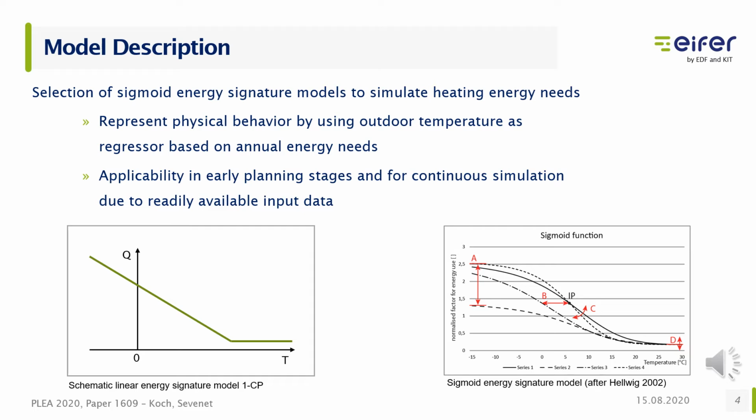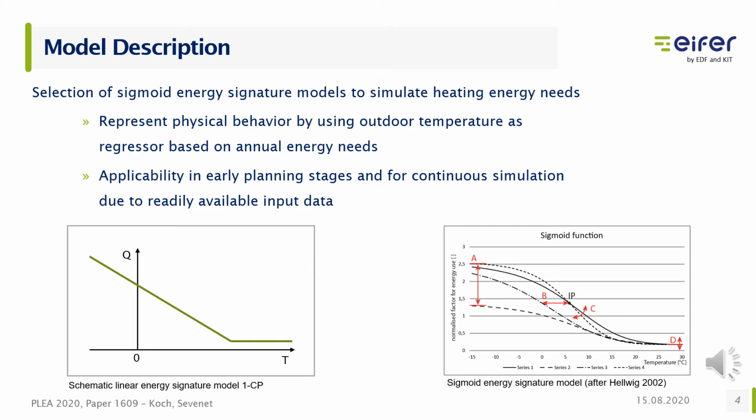When selecting the modeling approach, we gave preference to a simple yet robust model that relies on little or readily available input data, such as the mean outdoor temperature and the annual heating needs. In its simplest form, you can think of an energy signature as a regression depicted on the lower left side. So with lower temperatures, you would have higher energy needs, whereas there's a change point in this model that reflects the fact that there's no energy need in summertime, so a flat line parallel to the curve that is actually representing domestic hot water for residential uses, for example.